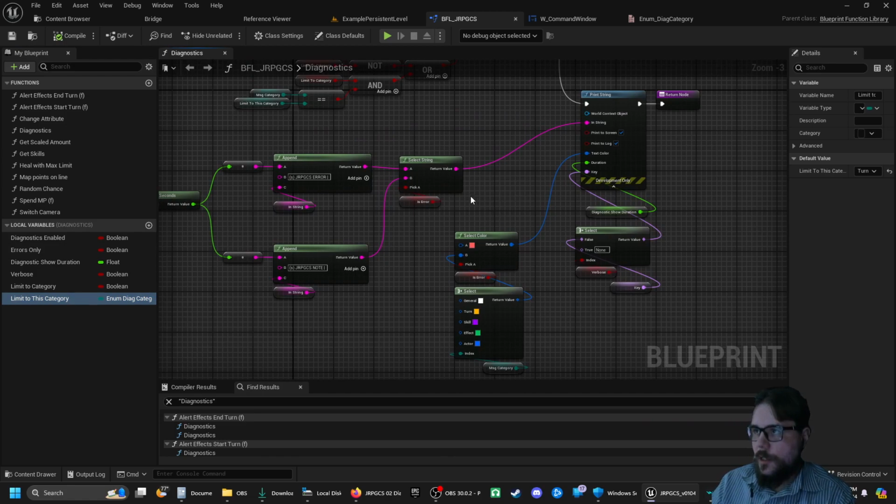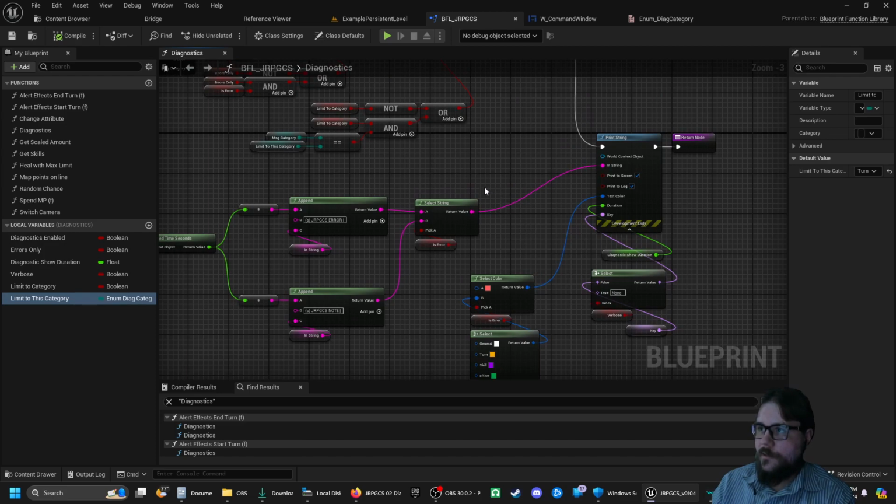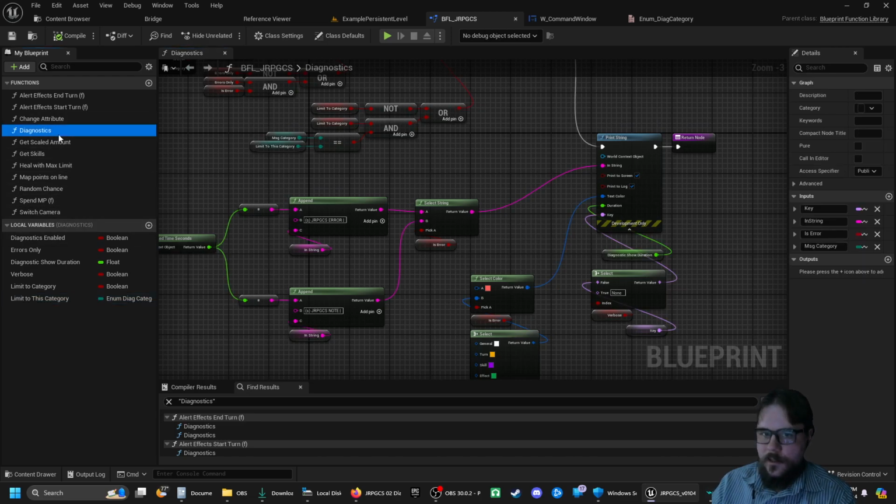Firstly, this function library is going to be shared among all of your blueprints, so you can use this diagnostics function anywhere. And so I can make changes in one spot.